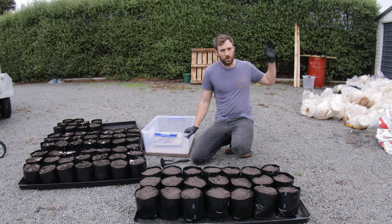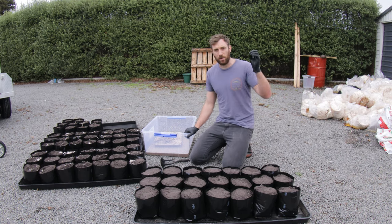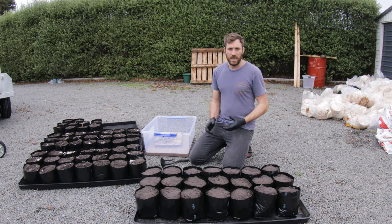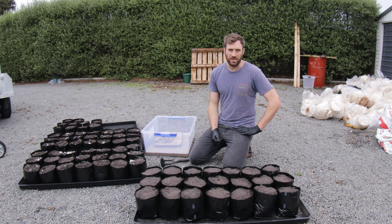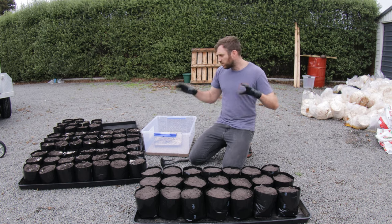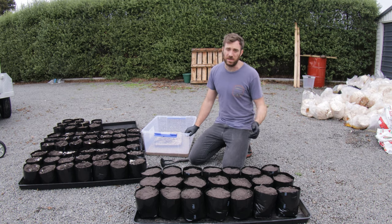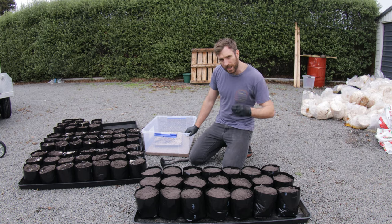Now here on my farm I grow oyster mushrooms. They're saprotrophic so they break down a lot of wood, carbon, nitrogen and turn that into mushrooms. But I've got some land and I want to plant that land with some truffle trees, so I need to make myself some. I can buy them but they're fairly expensive - you pay around forty to sixty dollars per tree. So I'm just giving it a crack at making my own.